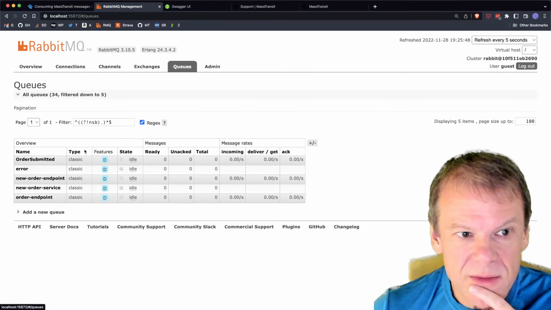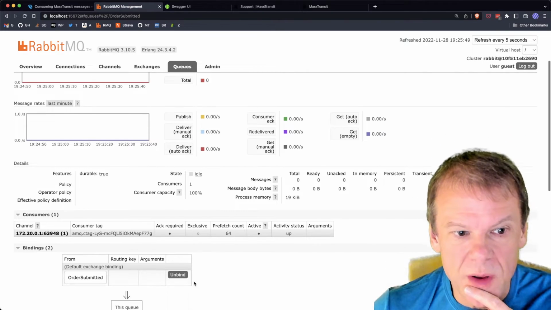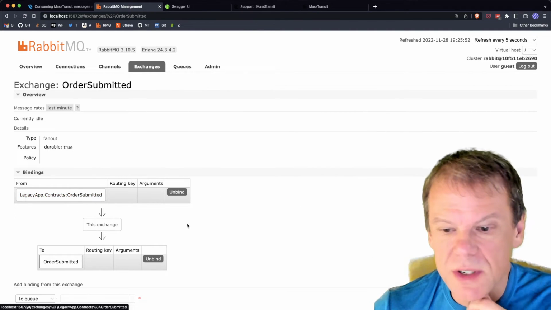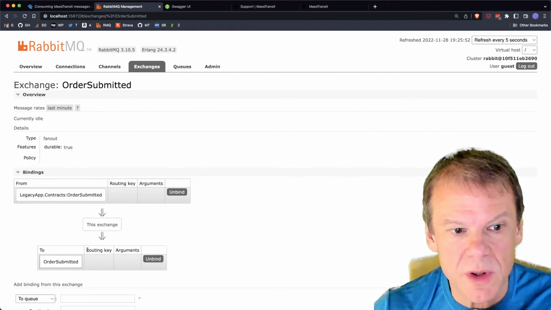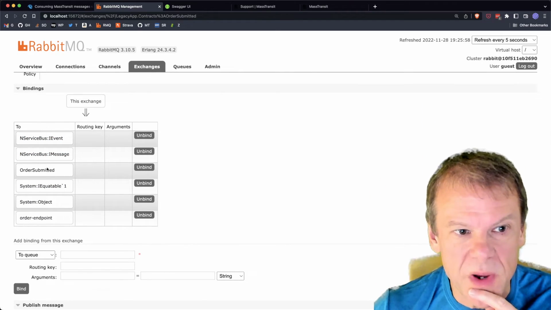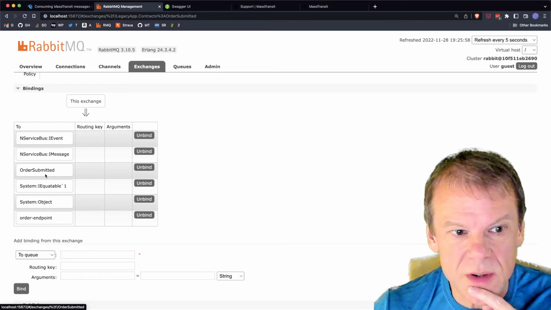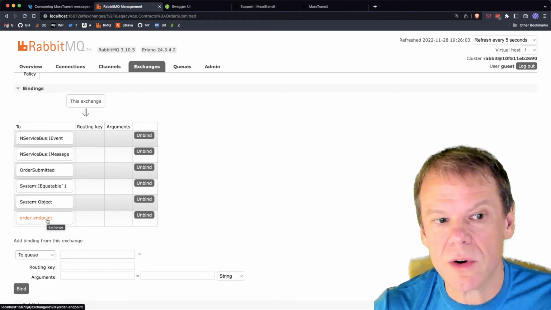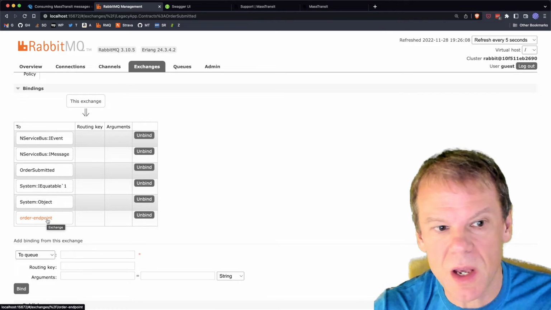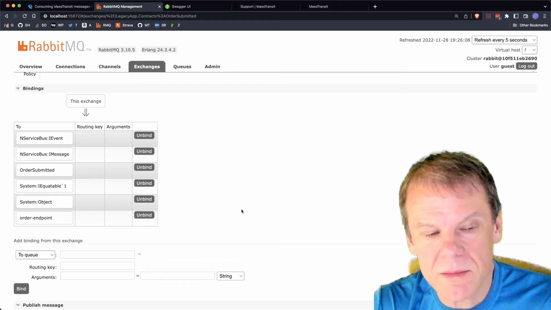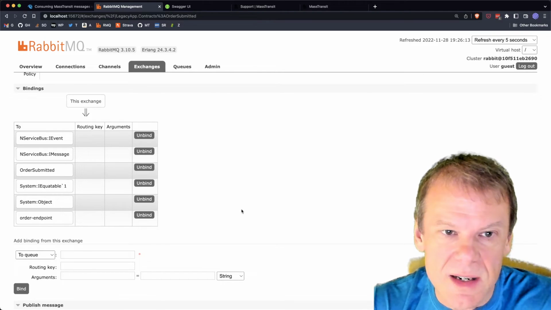We also have the order submitted consumer that we built that subscribes to that order submitted event, which if we look at the contract of this, we can see that this is bound to a whole bunch of different types: order submitted and also order endpoint, which is that endpoint that had that handler within the existing legacy API project. So everything's routed by RabbitMQ, makes it pretty simple.